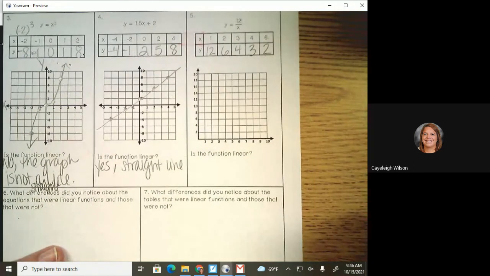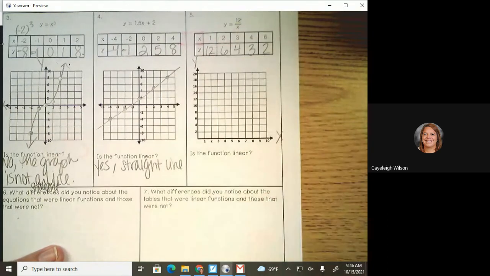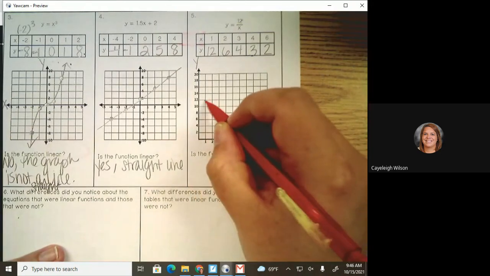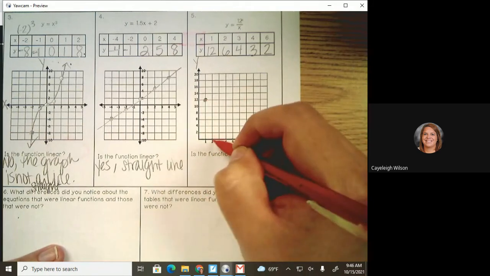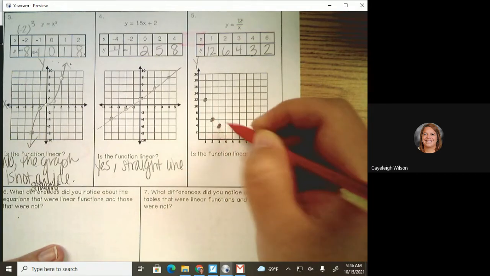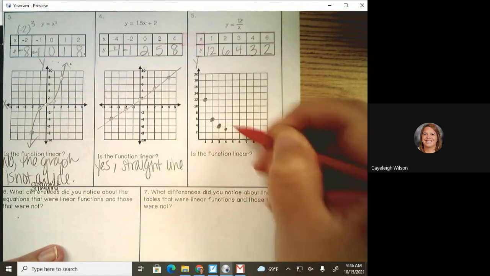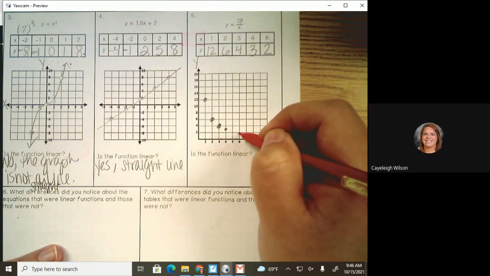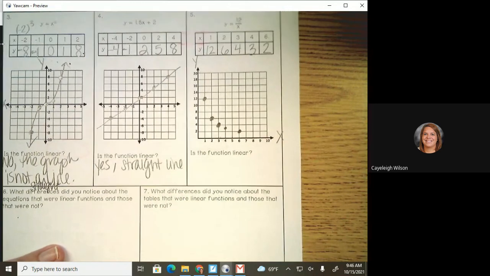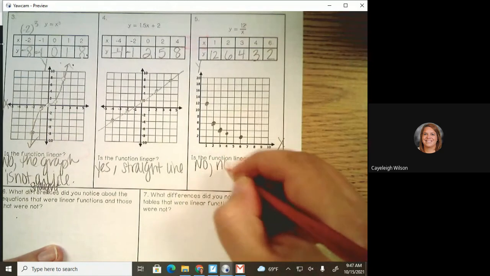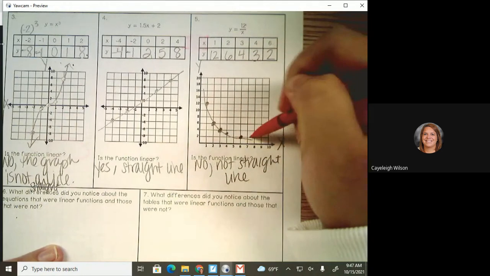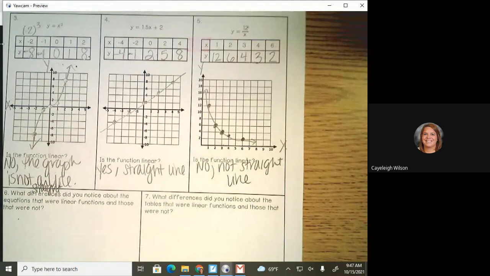All right, and if we look at it, the y-axis is counting by 2s. So 1, and then I'm going to go up to 12. 2, and then up to 6. 3, and then 4. 4, and then 3. And then 6 and 2. And no, this one is not a straight line. This is an exponential function, which will not come till probably Algebra 2.